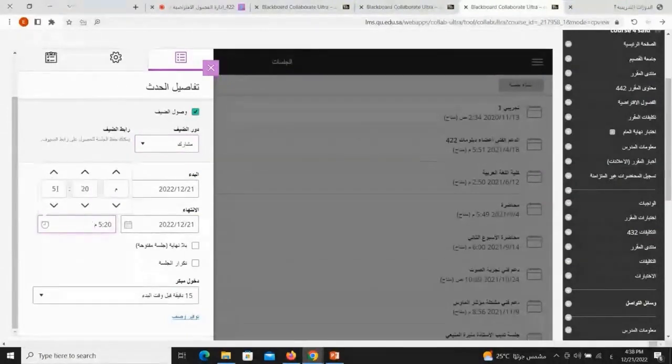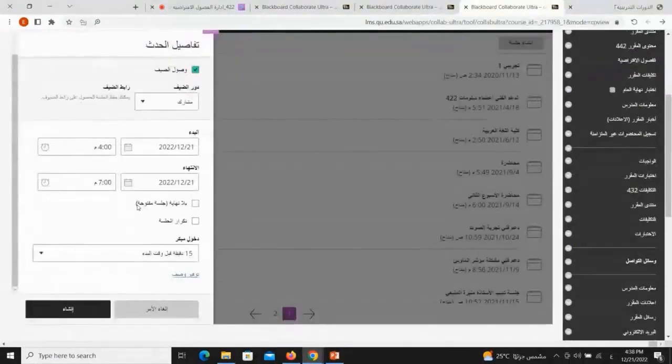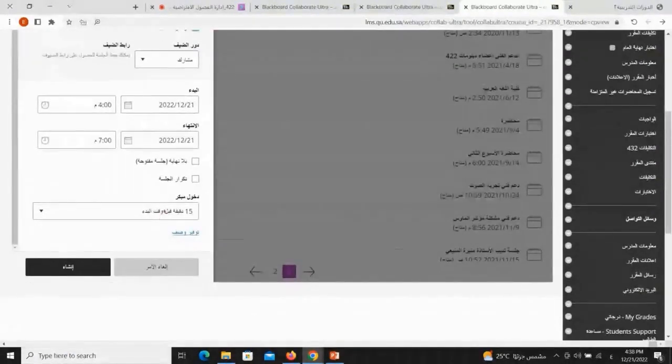Now where do I set this? I can set it from here. Do you see it? Now there's something called early entry. I've set the link to be from 4 p.m. to 7 p.m. So can I allow students to enter before 4 p.m.? Can they join the session and just sit there waiting for me until I log in? I might allow the student to enter 15 minutes before 4 p.m., meaning they can join at 3:45 p.m., or even half an hour before, so they can enter at 3:30 p.m., or 45 minutes before, meaning they can enter starting from 3 p.m.